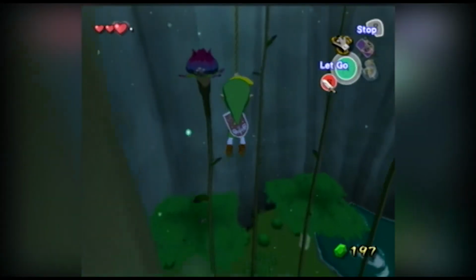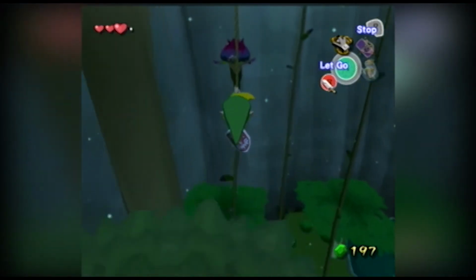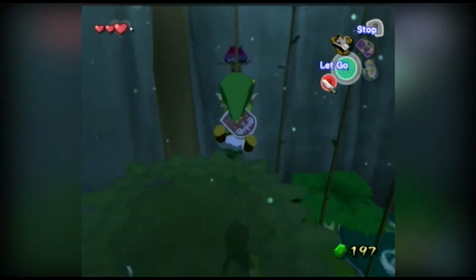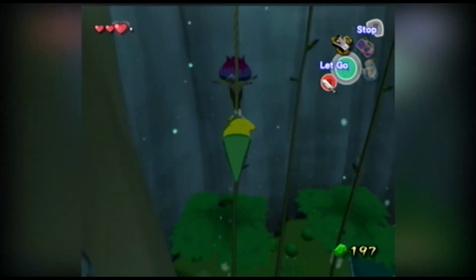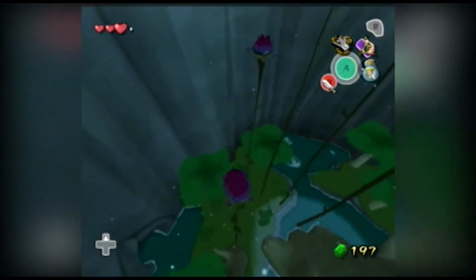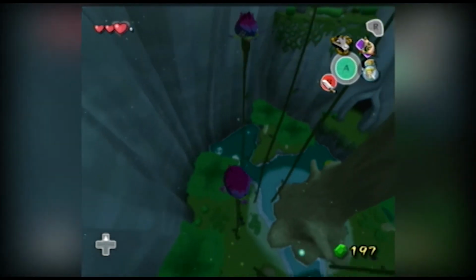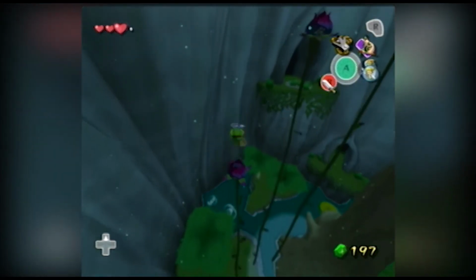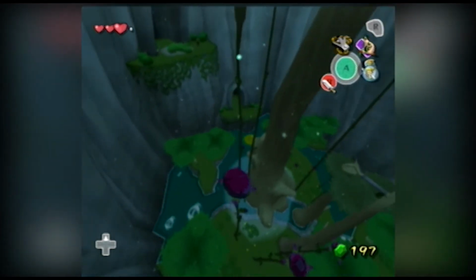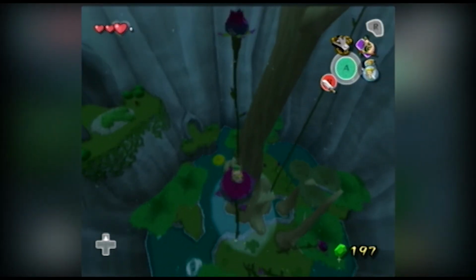There we go. Grab onto that. We just gotta aim ourselves to that. Again, forth and back and forth. And up. And up! There we go. This is kind of repetitive, but yeah, it's pretty easy.